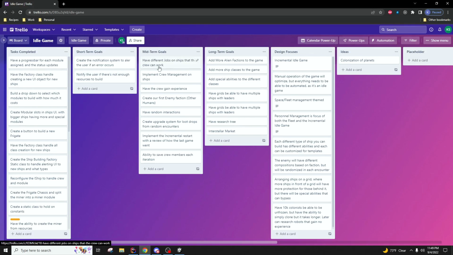And then I'm probably going to put 2 more modules in for now that we can start assigning jobs to for crew and whatnot. And eventually we'll have the mothership where you can transfer crew to other ships, and you'll have a limited amount of crew. Maybe you can clone them, maybe you can do robots, maybe you can have ways to increase the amount of crew you have in the game, maybe like stop at a planet or whatnot. So lots of different things.